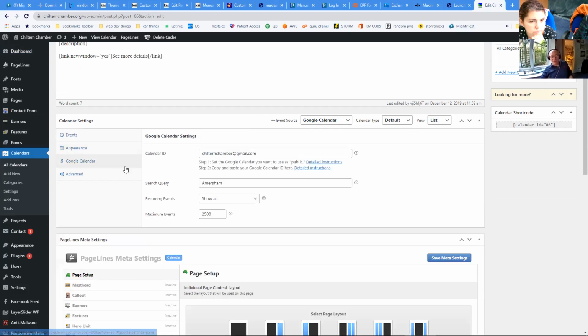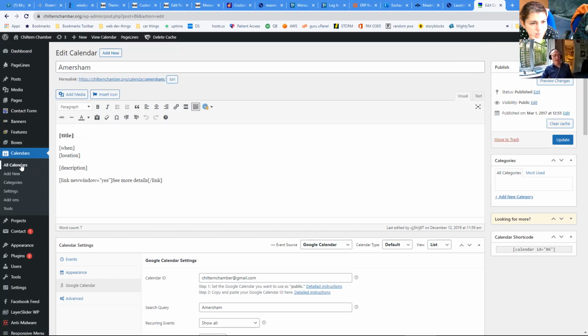But the Google Calendar tab contains a really important thing, and it's the search query. So if your event says it's blah, blah, blah at Amersham, the plugin will find the ones which say Amersham and pull them through to this instance of the calendar.